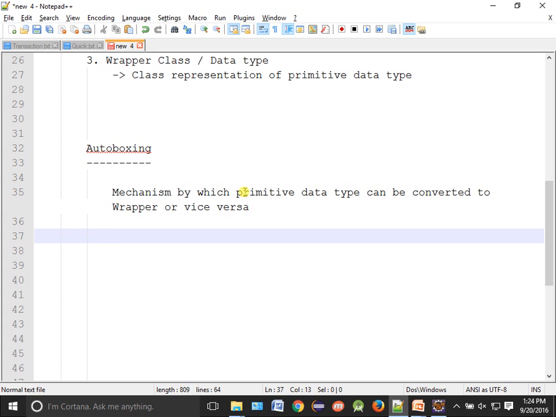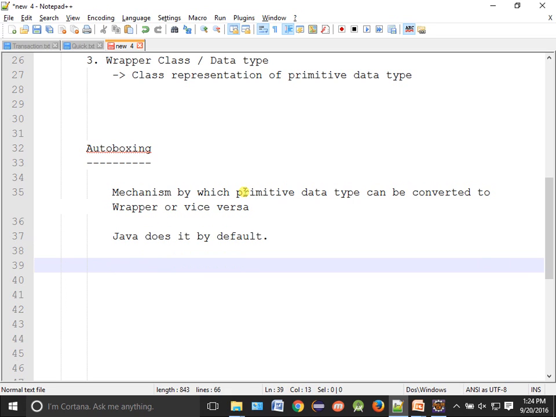And this is done by Java. Okay, so as we are mentioning, auto means automatically it happens. You need not worry about that. Automatically your Java will do this. Java does it by default.